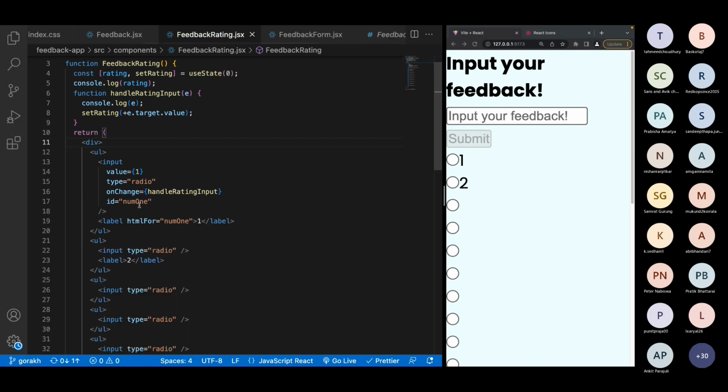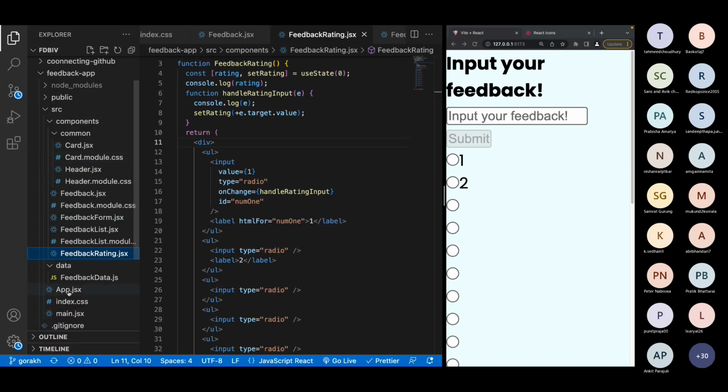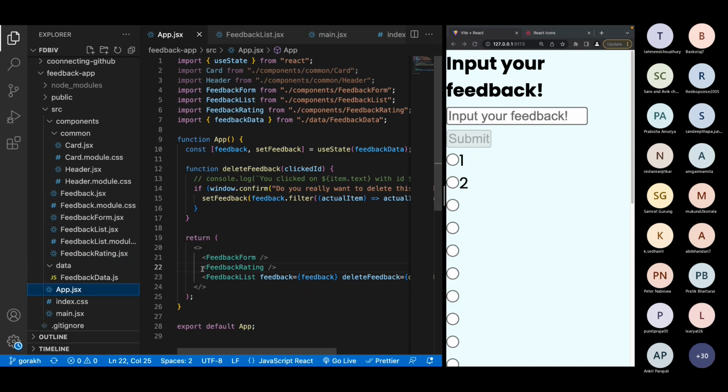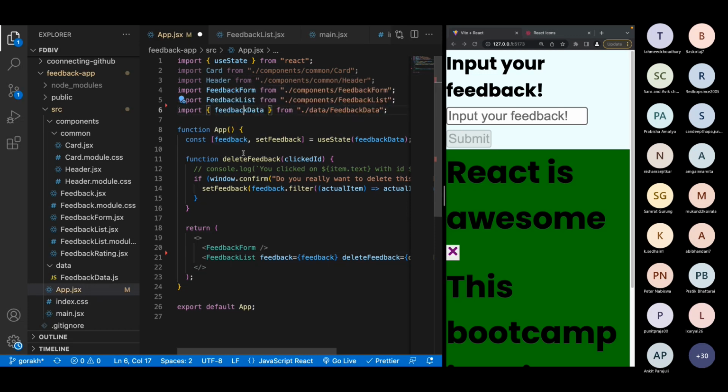So what we are doing here is rendering this rating inside App.jsx. But instead of rendering it here, I think it will be better to render it inside the form, because rating is also a part of the form, right? For example, later if you have your name, if you have your age, then that will be a part of the form.